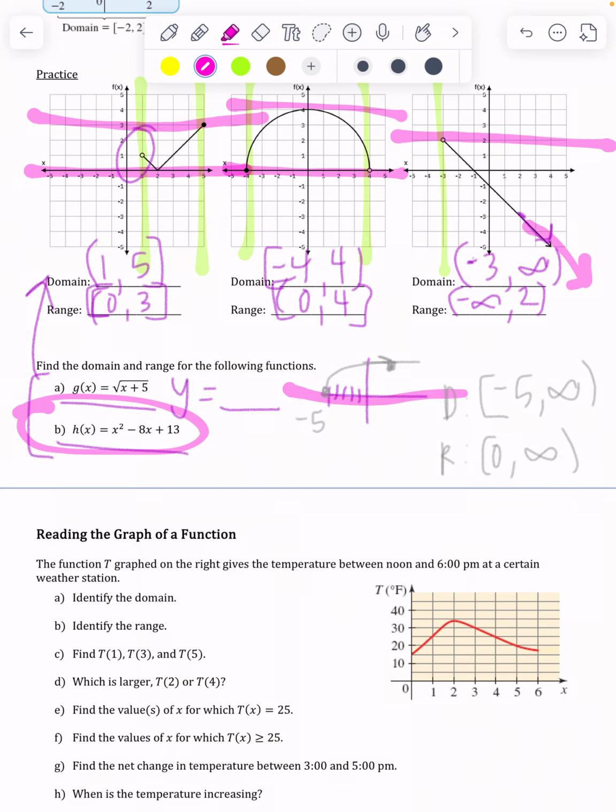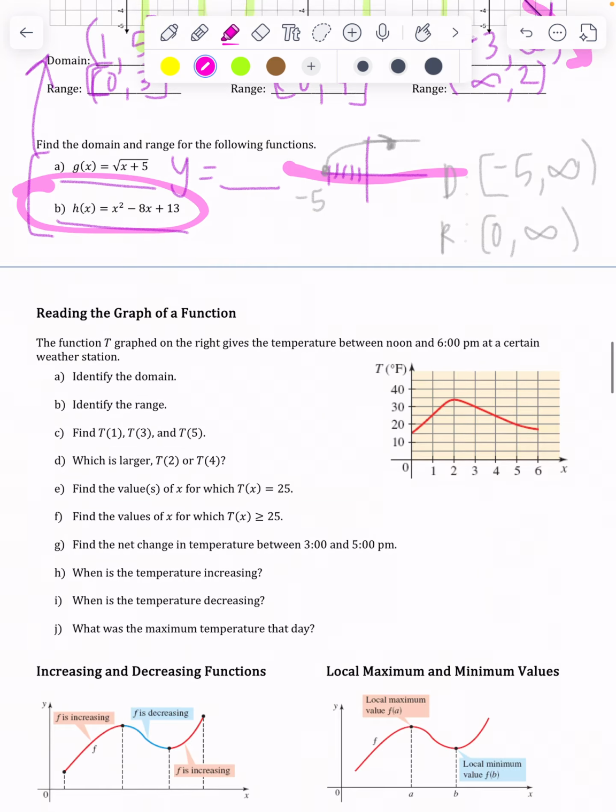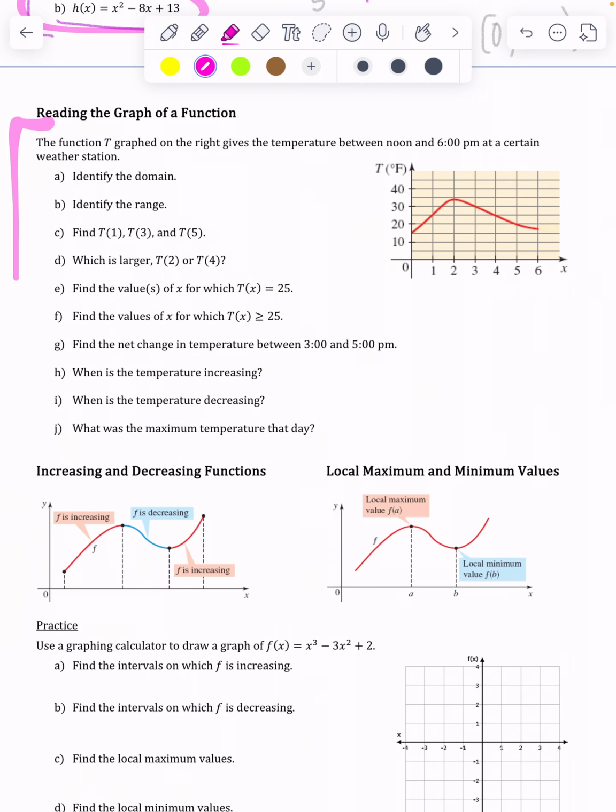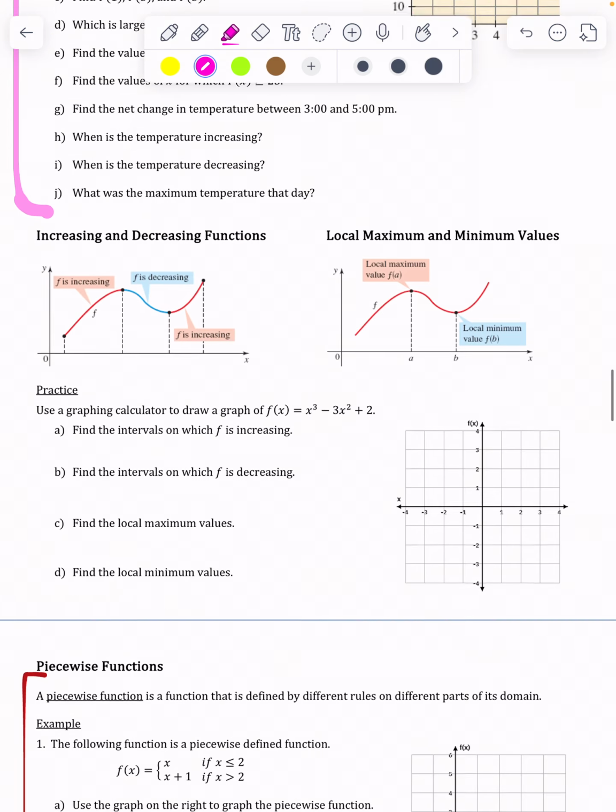I'm going to let you do this one, put it in your calculator, and feel free to check the key. This is, again, kind of a critical thinking activity. This puts in a lot of information that we've talked about. It kind of brings it all together. So I urge you to look at the key for this one. You might not be able to answer these questions until we do this. Just a heads up. But this is kind of a check your knowledge point. If you do have any questions over this, though, please let me know.